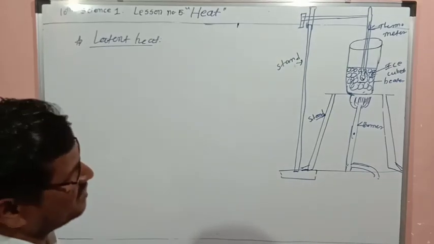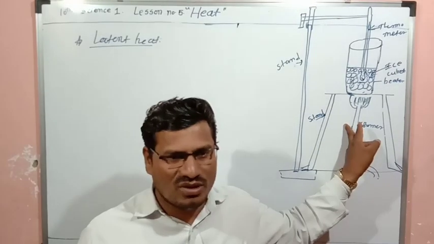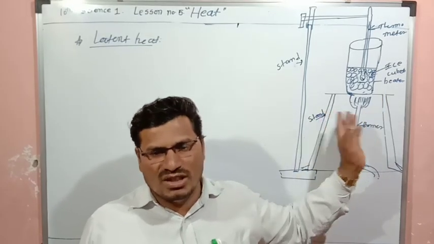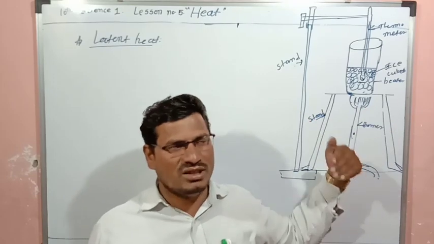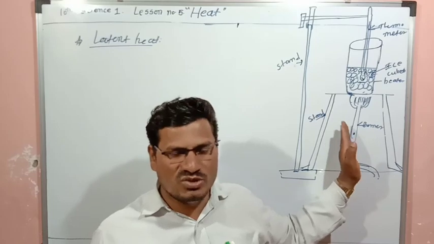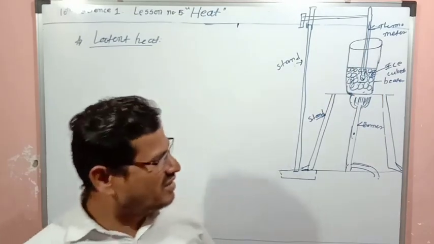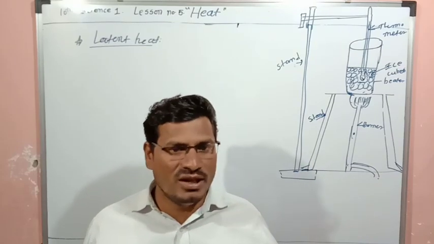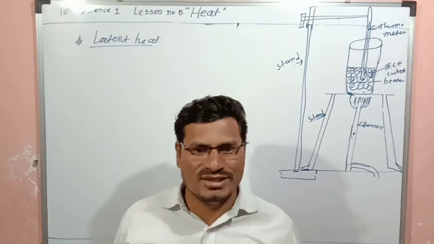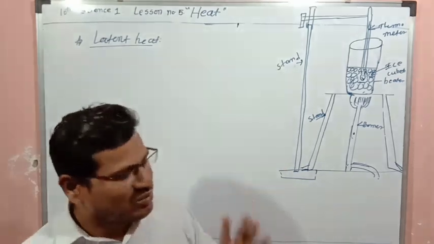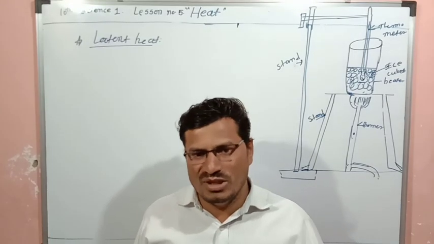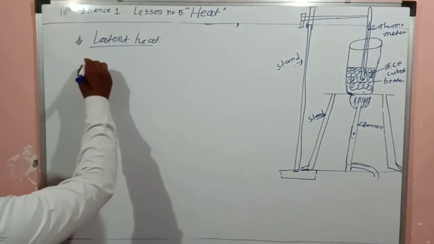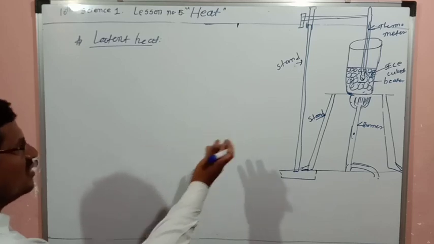So first, when you are heating that particular ice, the temperature will remain constant at 0 degrees Celsius till all the ice gets converted into water. Then the temperature will start to increase from 0 to 100 degrees Celsius. At 100 degrees Celsius the temperature again remains constant till all the water gets converted into its vapors. That one we'll see, and the explanation of that graph also. 2-3 points we'll take of this, and then we'll study the graph.